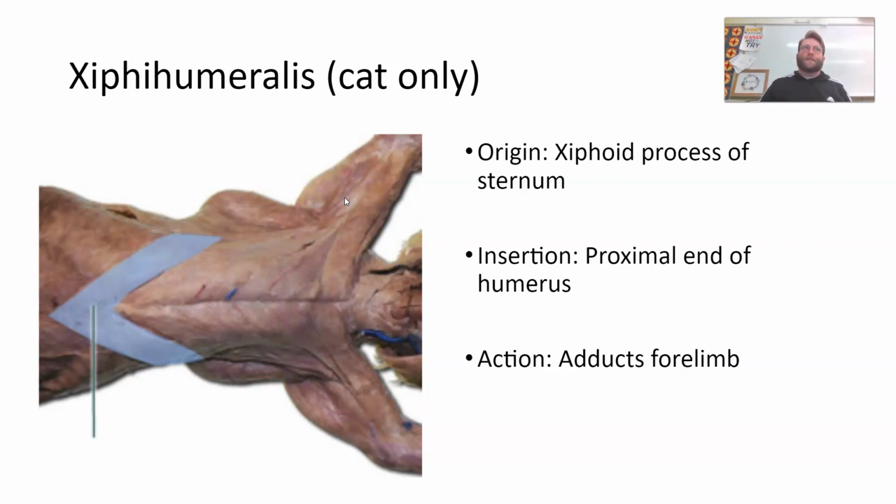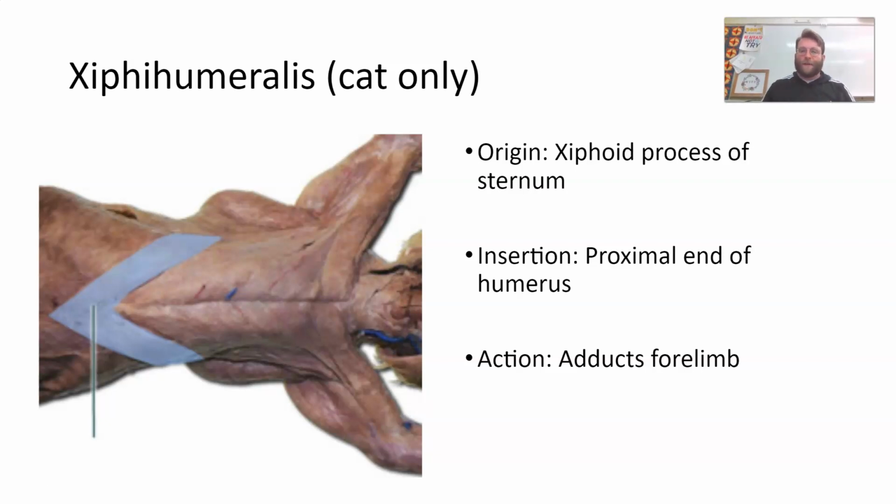And so we humans, we don't necessarily need this muscle to do that support because we have a very large pectoralis major. But again, this is a muscle that helps adduct the forearms, bring it in. And in cats, because they need to have that flexible shoulder, they need that extra muscle support to make sure that they can bring it in and provide stability, since they don't have the connection that happens between the clavicle and the sternum that we as humans do.